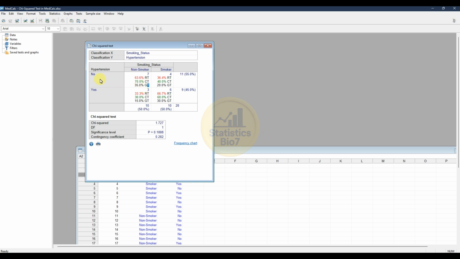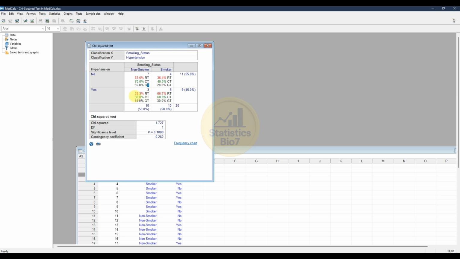For no hypertension, the row total is 63.6% for non-smokers and 36.4% for smokers; the column total is 70% for non-smokers and 40% for smokers; the grand total is 35% for non-smokers and 20% for smokers. Then the hypertension present status for non-smokers and smokers.